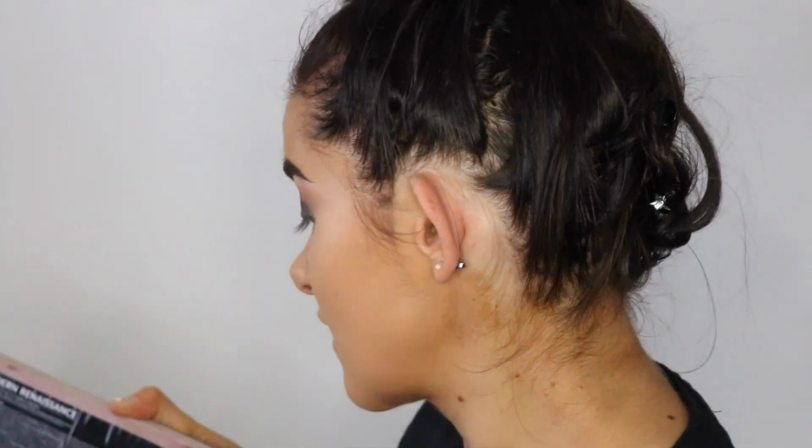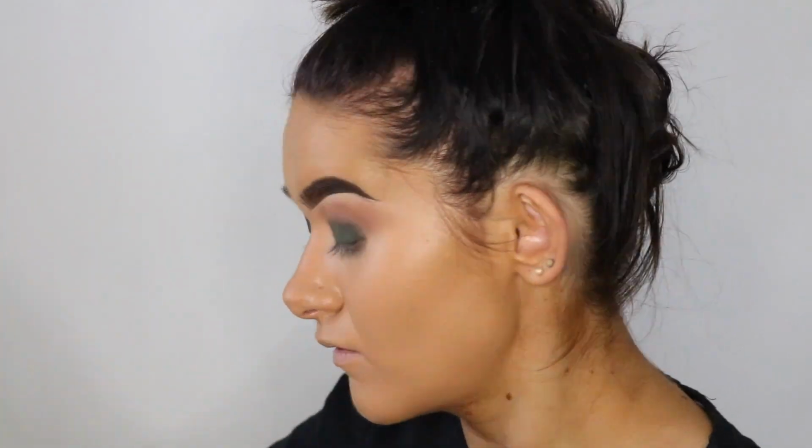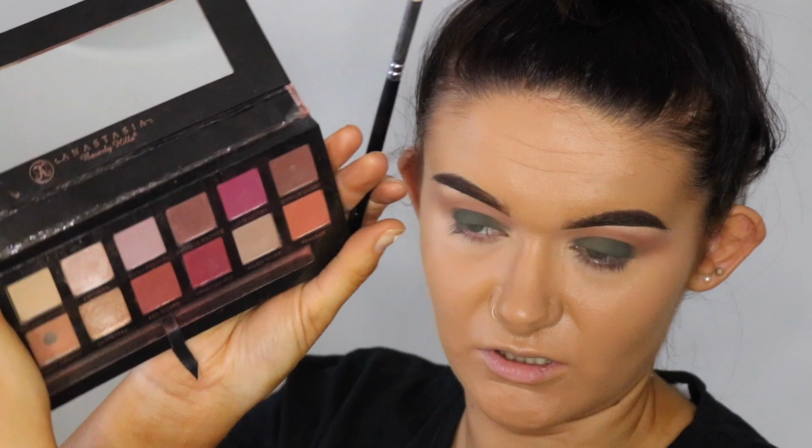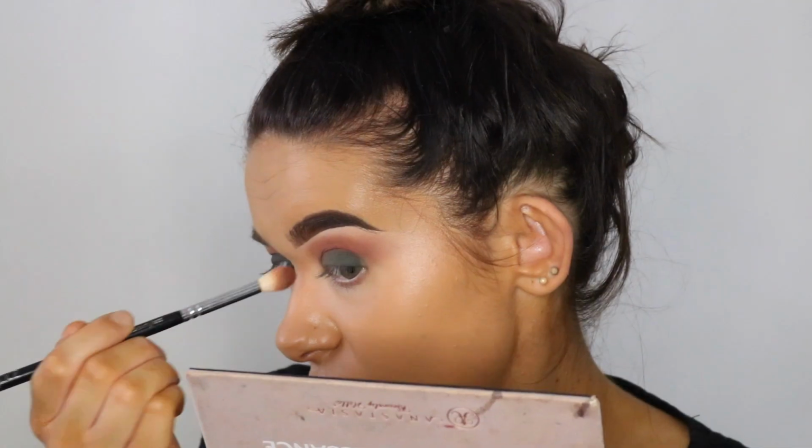And then I'm going to go back to the Modern Renaissance, and I'm going to take the shade Rilga, that orange on the end, and I'm just going to put that in my crease. You almost have to overlap this over the green just so it doesn't look too bad. Okay, I'm going to leave it like that.